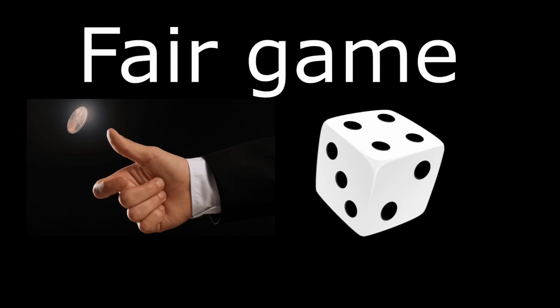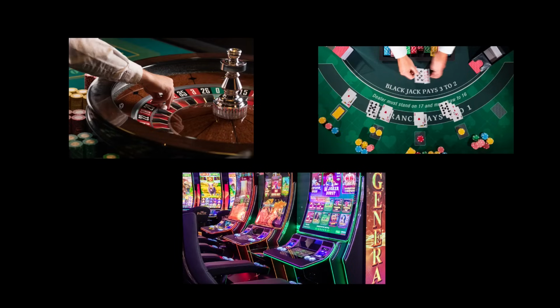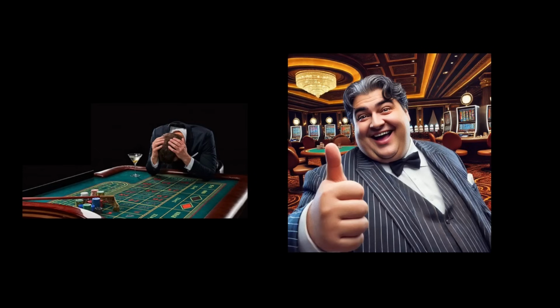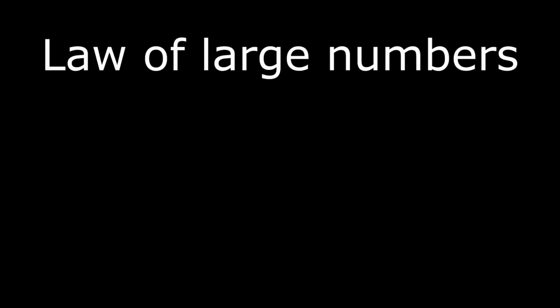Both of these games are what we would consider a fair game. That is because your chances of winning are the same as your chances of losing. An example of an unfair game would be basically anything you can play in casinos, because in every casino game the house has an edge and your expected value is always negative. This is bad if you are the player in a casino, but this is good if you are the casino, because in that case the odds are stacked in your favor. Which brings me to the law of large numbers.